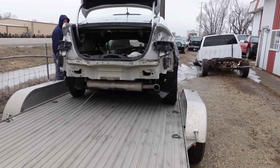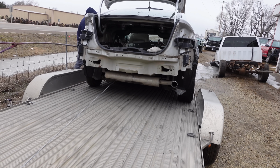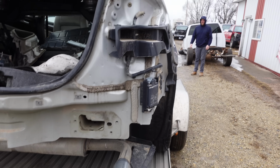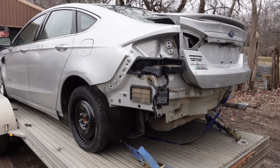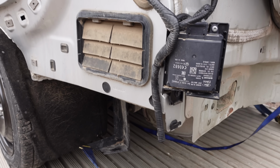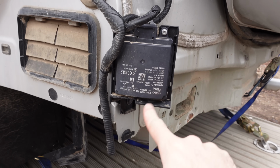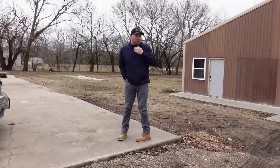Hey, straighten the wheel now if you can. That tire's broke. No, the wheel's broke? Technically, we're loaded. Hey, got it off the ground. Well, guys, we made it back with our hybrid Fusion Energi. Look at that. I'm super excited to have a titanium because we've got radars on every side and the radars survived, and we even have some taillights.